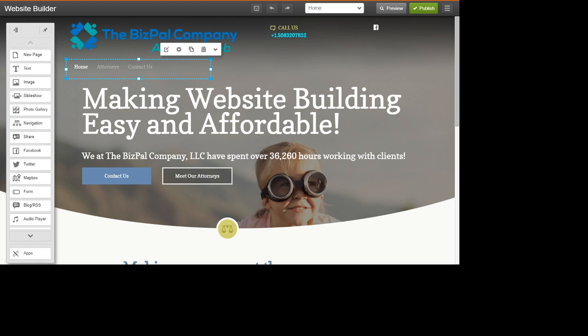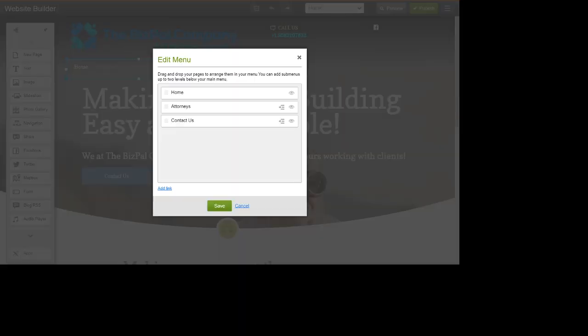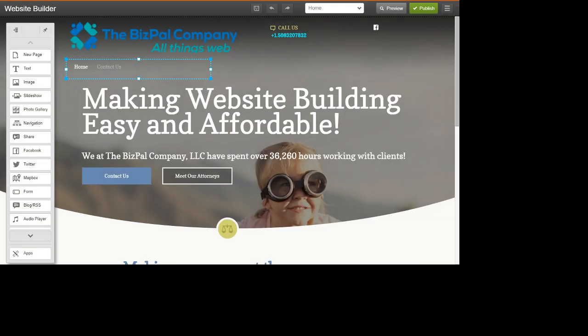I will right-click on this, and I will get the ability to edit. You can see this little pencil and paper icon comes up when you want to edit. So as I edit that, I am going to get rid of the attorneys for now, because ultimately I will have other pages for the types of services that I do. So I'm just going to hide that. I could actually delete it if I wanted to, but I'm going to hide it for now because it's really not something that is important to my particular business. And so you can see how it adjusted automatically.